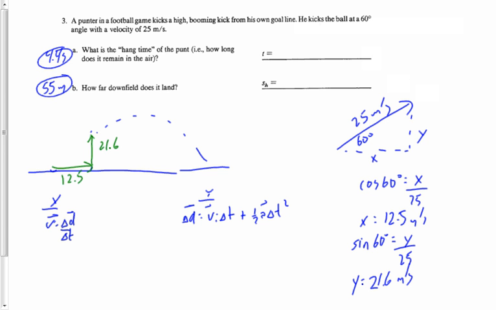Sam, what's the X component of the velocity there? Good. 12.5 meters per second. Let's plug it in. What is delta d? We don't know that one, do we? We don't know delta t either. What's the Y displacement for this one? Megan, what's the Y displacement? It starts at ground level and comes back down to ground level? Good. So let's plug in 0 for that.